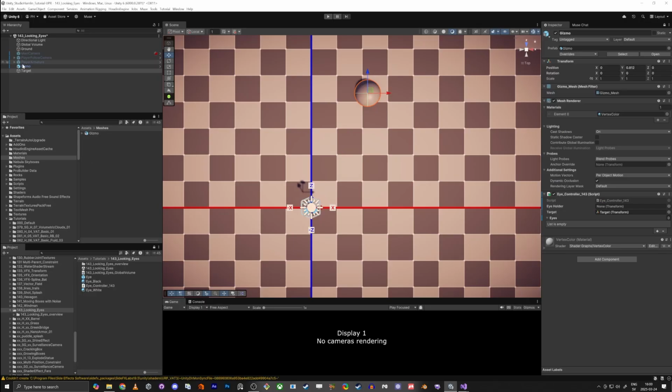So let's say we have the gizmo here and we have the target over here. When we do target minus the eye holder, it will give us this situation. And then if we normalize this direction, because now we have a vector going from here to here, it will point like this. So now we have a normalized vector.